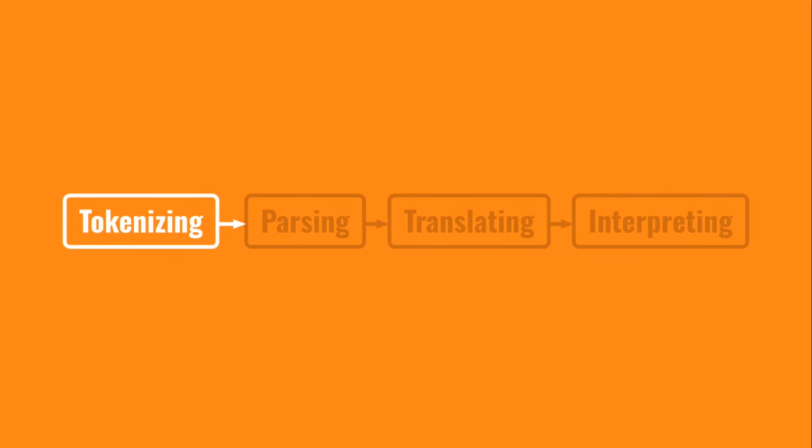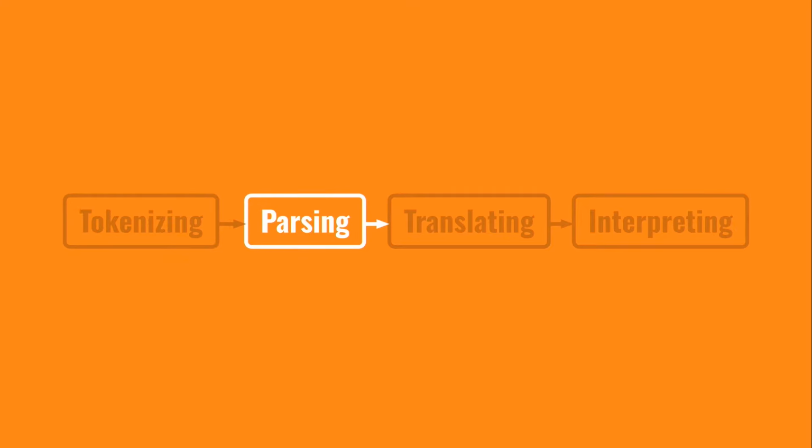These might be slightly different for different programming languages, but the first stage is tokenizing. That's going to take in a whole bunch of text, in the form of maybe you're typing something in at the REPL or you've loaded up a file. We call that tokenizing because it's going to take all those strings and split them into a bunch of words. And then we're going to take those words and we want to structure them. We want to figure out what the grammar of the structure is, what the semantics are. And that all happens in parsing. So parsing will take these sequences of words and construct trees out of them.